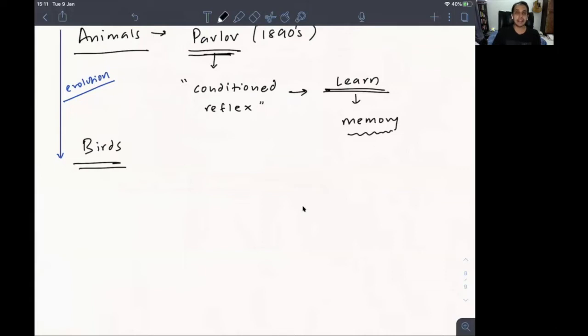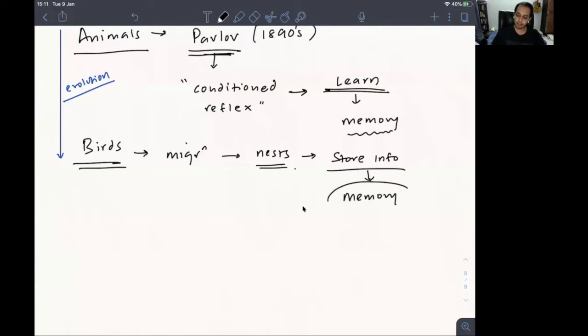You know that birds migrate. So sometimes they migrate thousands of kilometers in different seasons. And it has been found that even after migration, birds are still able to come back and find their nests. So somewhere in their brain, they're able to store the necessary information they need to come back after migration and locate their nests. So that means that they're able to store info and change their output. That is, change their movement according to the stored info. So that means that they have memory.